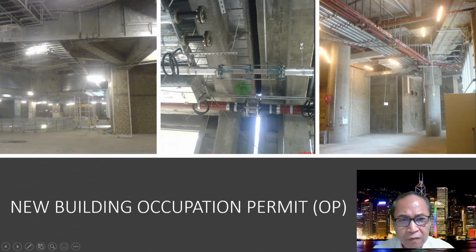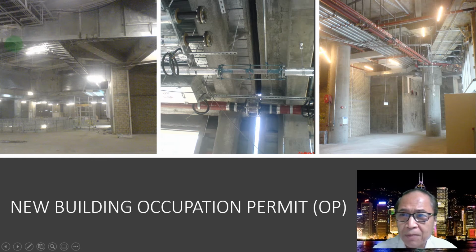This is a photo of the initial stage of the shopping center, which is new, after receiving the occupation permit from the building authority. It is suitable for use for occupation. The building authority issues an occupation permit, we got the license. That is the occupation license, OP we call it mostly. It's a new building. It combines the basic facilities, the basic construction requirements like this one.